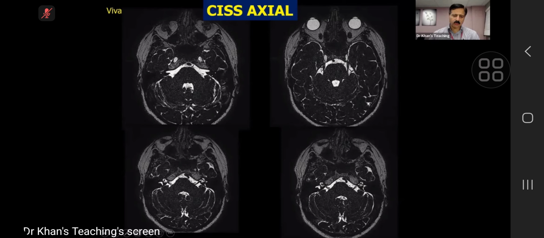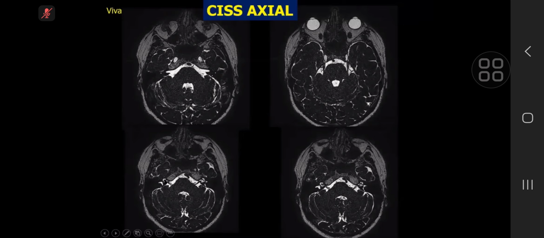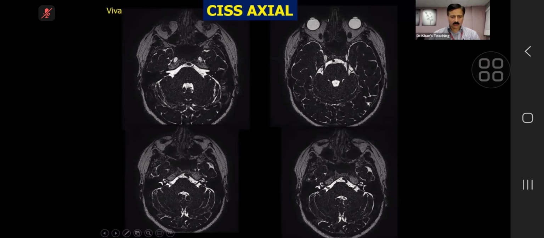And what is this structure? You see, I call it the flower, by the way, because it has got a flower. Don't call it a flower in your exam, but I call it a flower. So what is this flower? Yeah, so the cochlea and the right ear. Cochlea. Right?